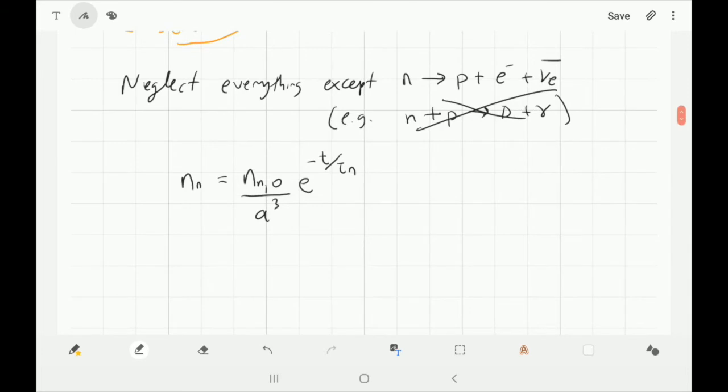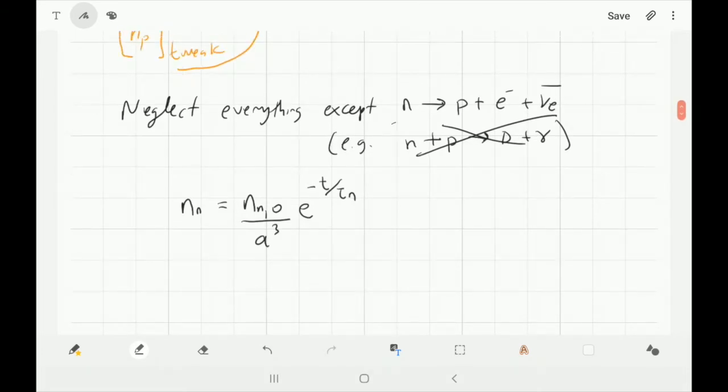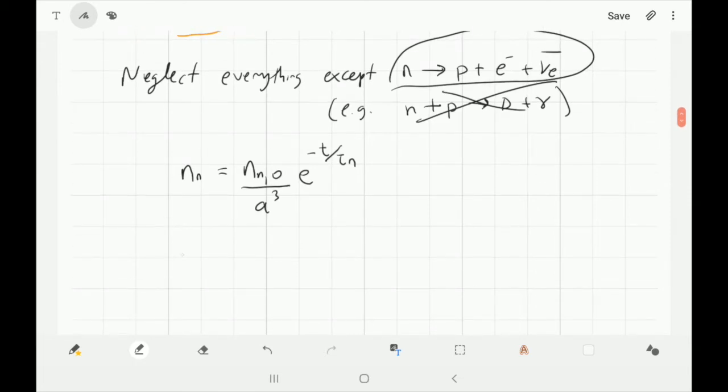Okay. At the same time, remember, since neutrons decay into protons, if your neutrons are going down in abundance, then your protons should be going up in abundance. And the way that should scale is like this. Your protons start off with some initial value, and that goes down because of the volume expansion. But then there's an additional term due to the fact that these neutrons decay: however many neutrons have decayed goes into a proton. So this factor here needs to be the number of neutrons that have decayed so far. This, if you like, is the number that remain.